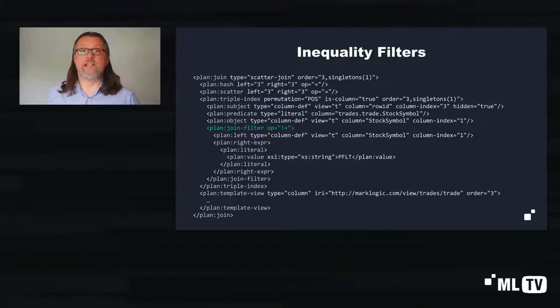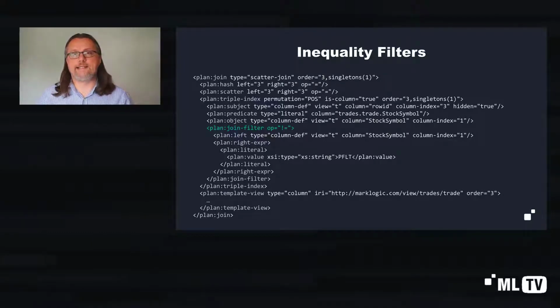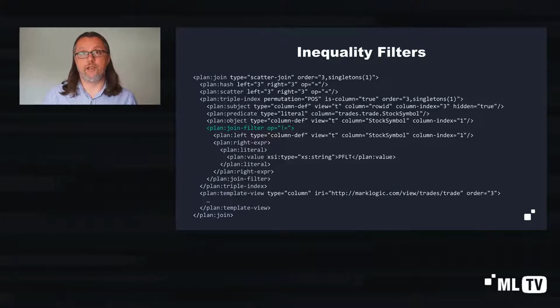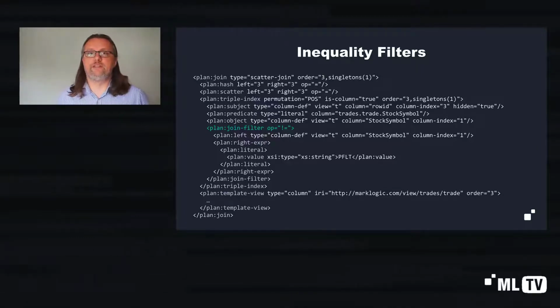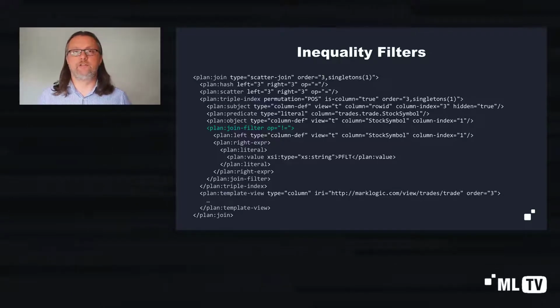Another thing to look for is things like an inequality filter. So in this case, a not equals. We use the statistics of the database to understand what your data looks like, and to be able to estimate and cost the plans when we're optimizing them. But we don't actually have the ability right now to give good estimates for inequality filters like not equals, less than, greater than. So some of those may produce bad query plans or inefficient query plans simply because we don't have the statistics to understand what the impact of those filters is going to be.